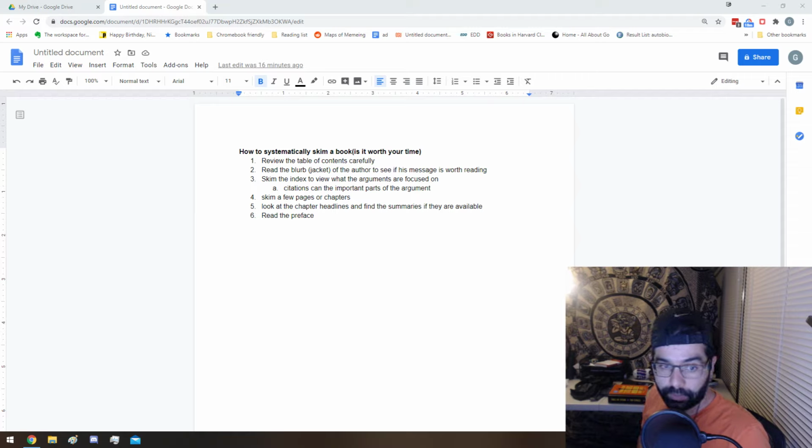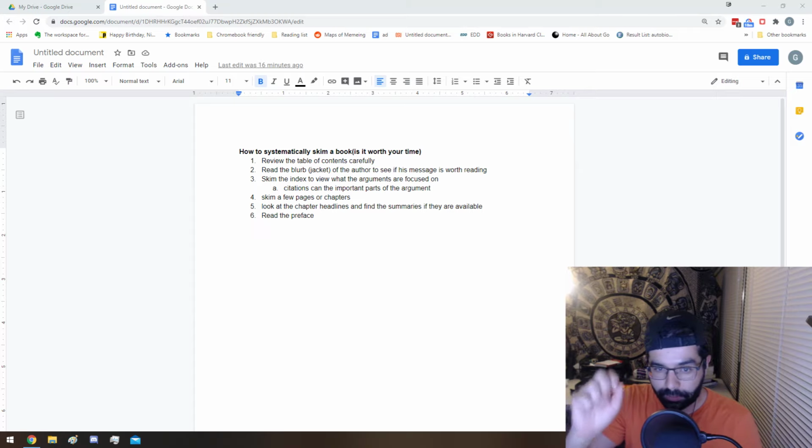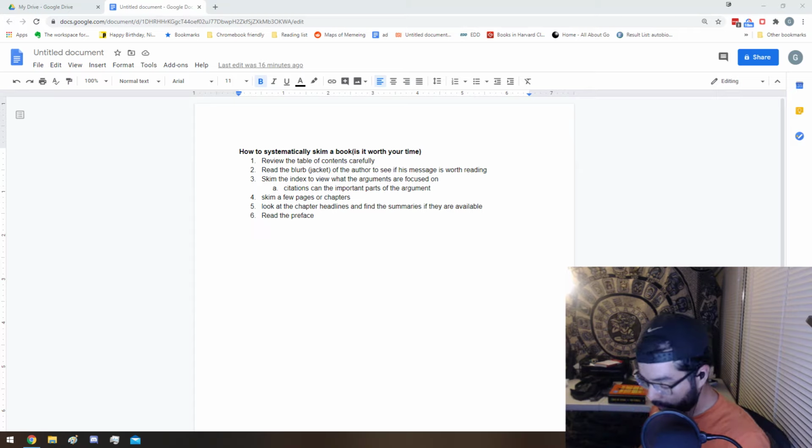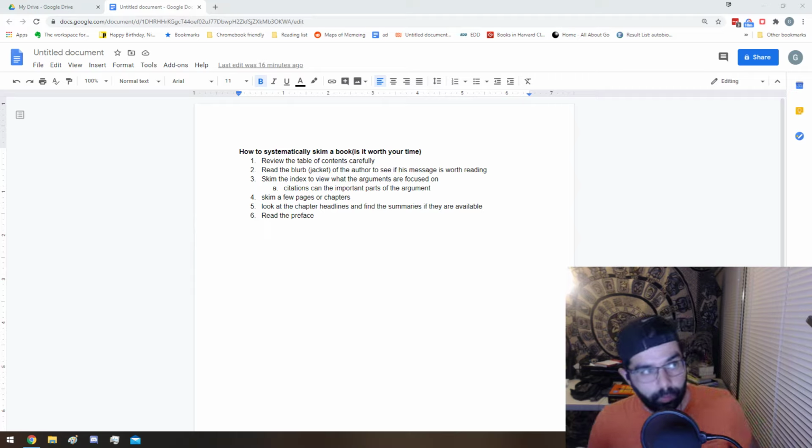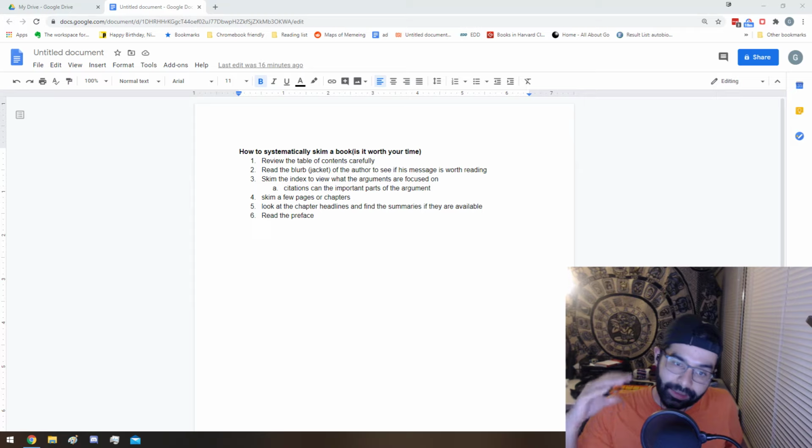That also goes hand in hand with point 5. They're kind of intertwined even though they're still separate points. Because at the same time, other pages will tell you important bits of information from the book. Sometimes we would want to look at the summary, find out if it's relevant to us, and then we could go skim the pages or chapters to get a gist of how the author comes to that summary.